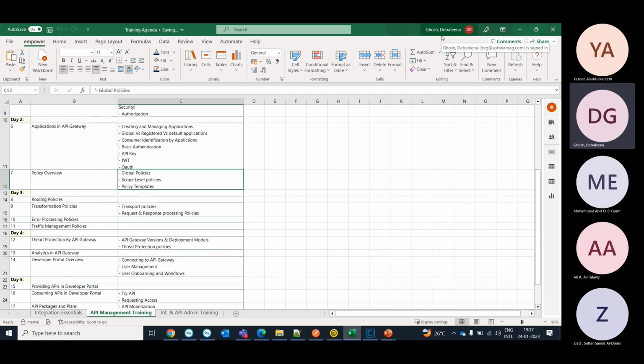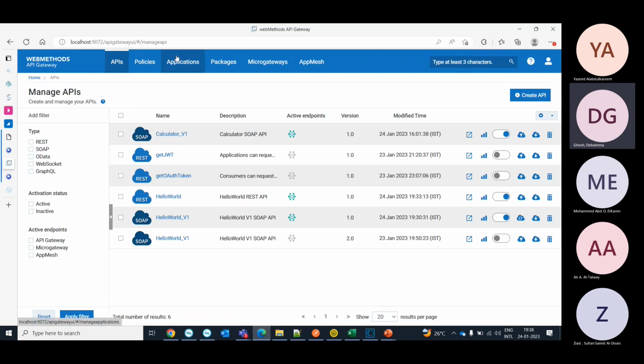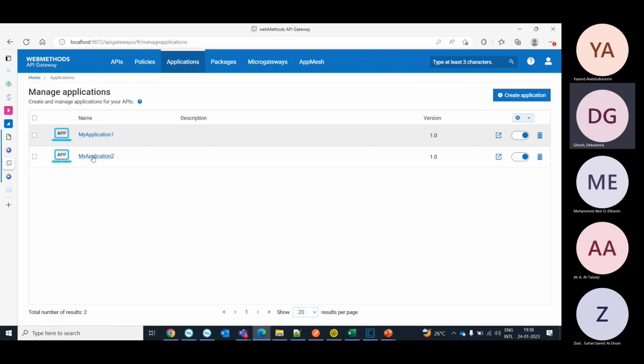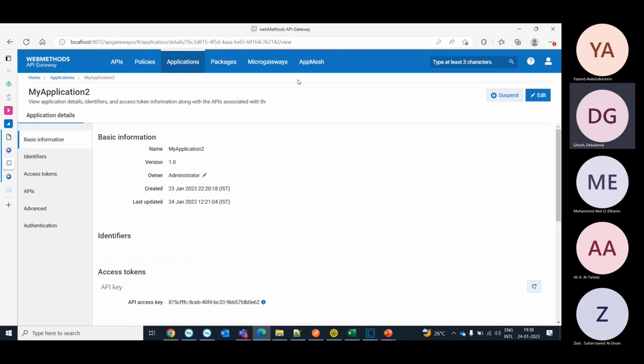So for both JWT and OAuth2 based tokens, we have to do a little more configuration at the application level by defining their schemes.